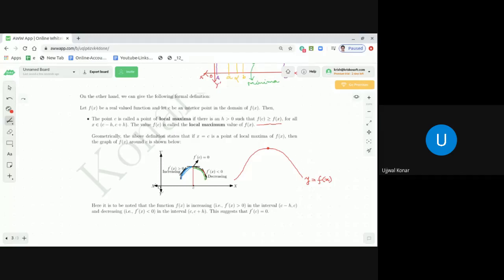Local with respect to what? Always, local means surrounded by a point. Here the point is C. So how does it happen, dear students? If you draw a tangent, this tangent is actually parallel to the x-axis. Now, what is the slope of the tangent? That is the differentiation of the function at that particular point. As this is the point C, the slope of the tangent should be f dash c. Now, that inclination is 0 degree with the x-axis. That means what will be tan 0? The slope is 0. So that is why f dash c is equal to 0.